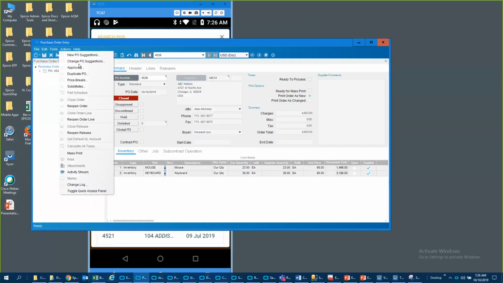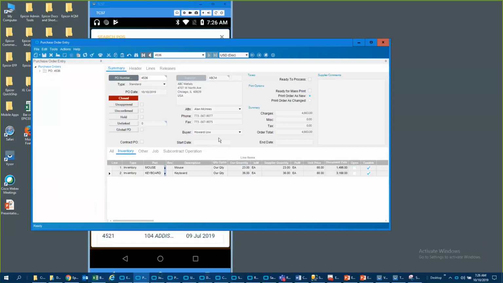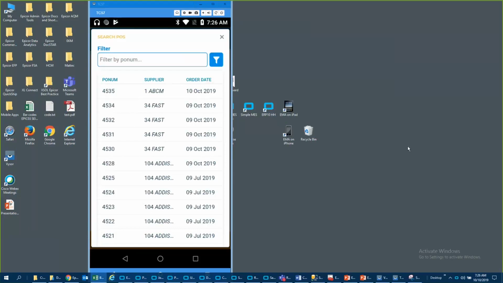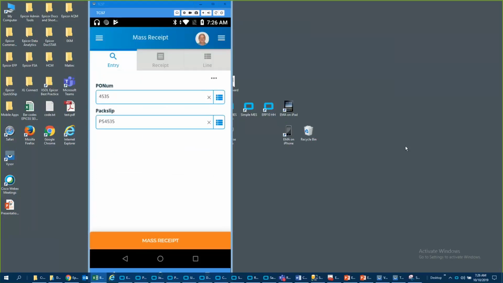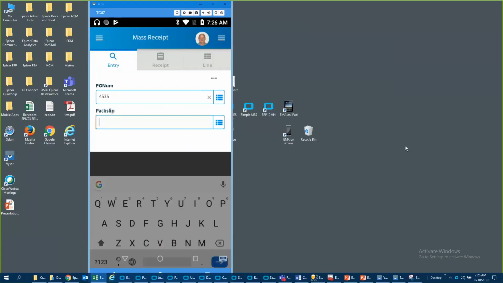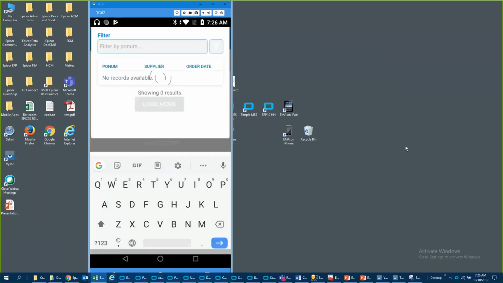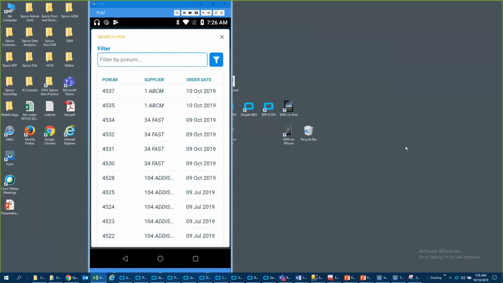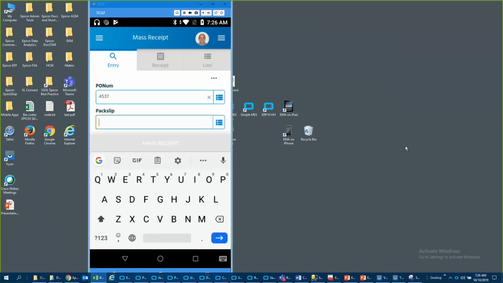Actions, KPO. That should do us. We'll just pull up that list again. Let's clear these up. There's our 4537. Put a pack slip in for this one.